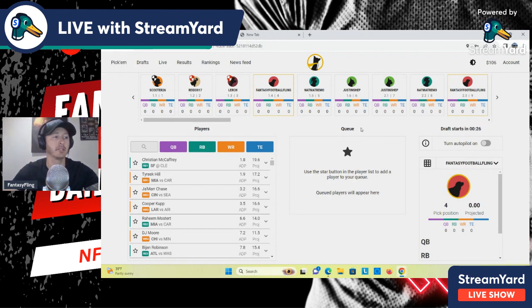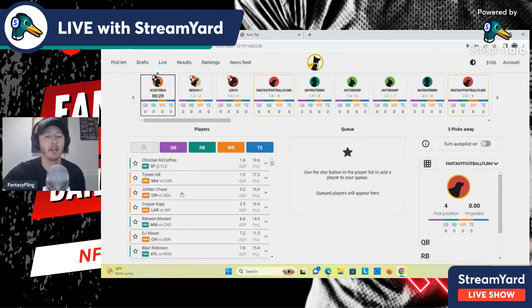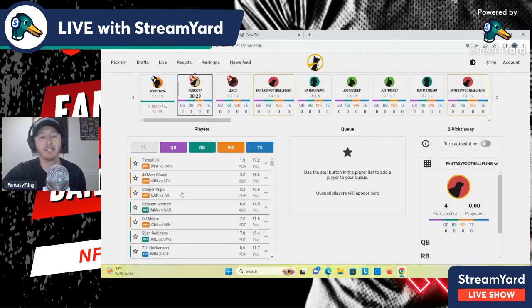At wide receiver, there's a couple guys that I'm really targeting. It's the expensive guys, which I'll probably try to get one in the first round. That's going to be Ja'Marr Chase going against Seattle. That's one of the higher game totals on the slate. And we've got Tyreek Hill again. They have over a 30-point team total going against a bad Carolina team. So if they're available, I will take them at the top of the draft. So really I'm going to take probably Tyreek Hill, Ja'Marr Chase, or Raheem Mostert.